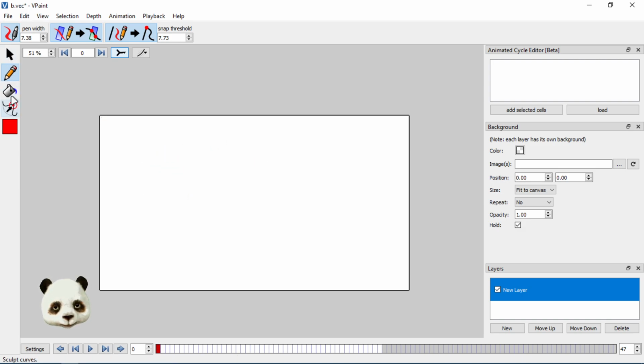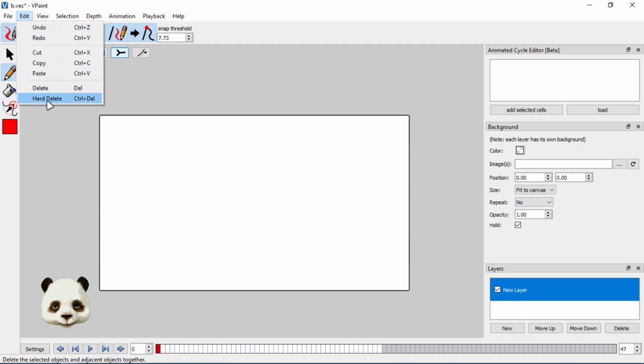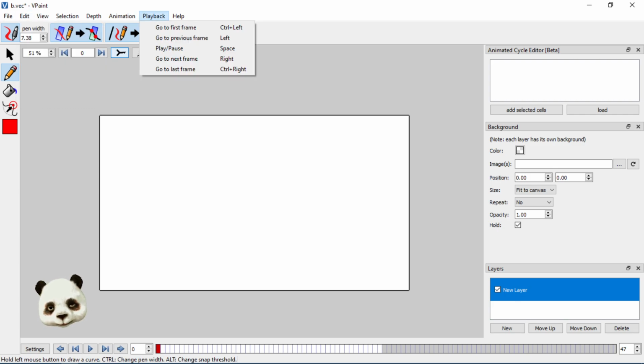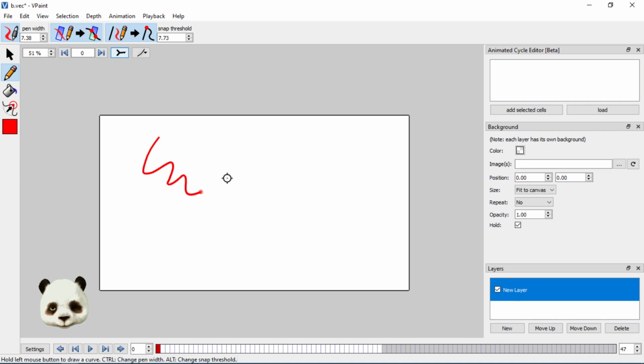There is no delete, no erase tool. Although interestingly, there is a hard delete, which I don't know exactly why they need, but it's there. So you can freely draw stuff.